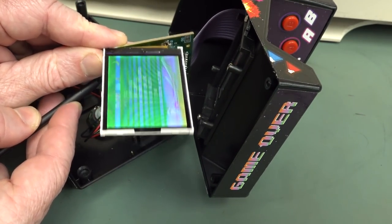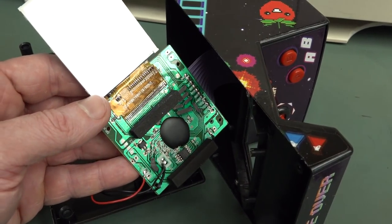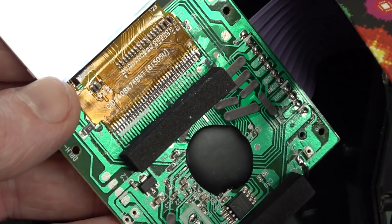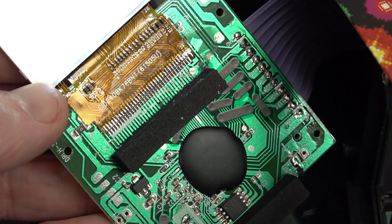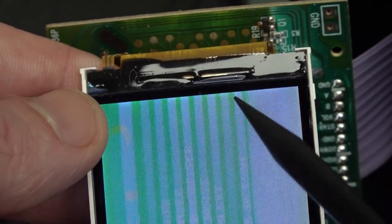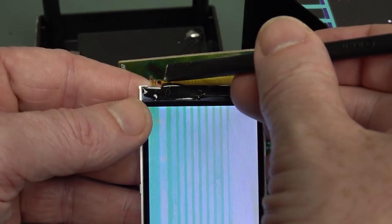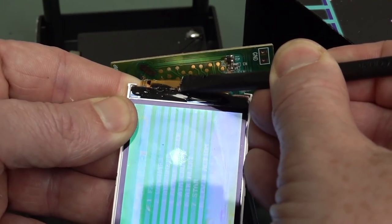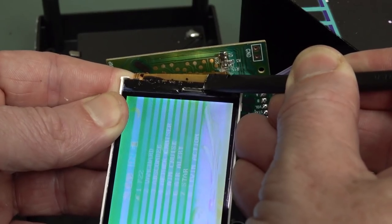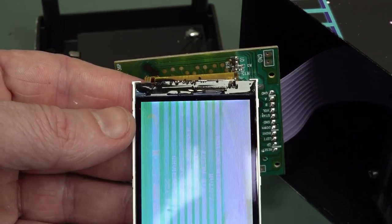It ain't a bad connection because that's actually soldered - that's actually not a conductive adhesive. So it ain't that. Is it inside the screen? Is it a bad die bond in there? What's going on? You can actually see the COG - chip on glass - up there. That's our driver chip, that's actually embedded on the glass. If I put physical pressure on there... this would be conductive adhesive, but it ain't that - they've gunked the whole lot of that. So yeah, it's something else.